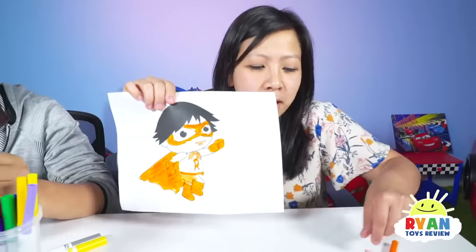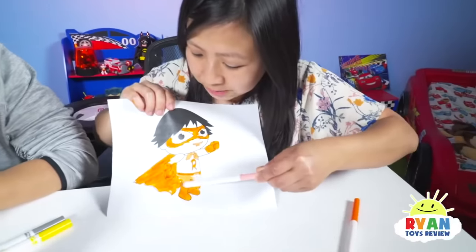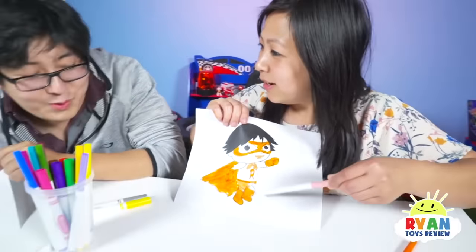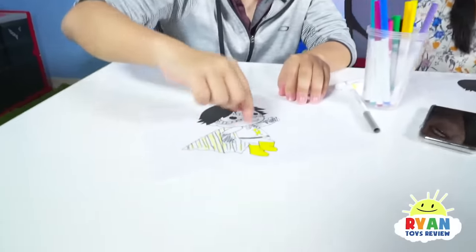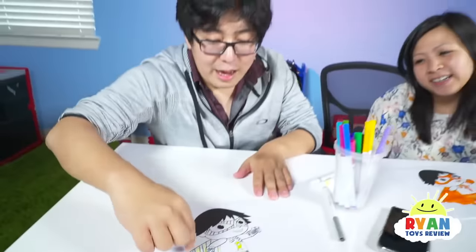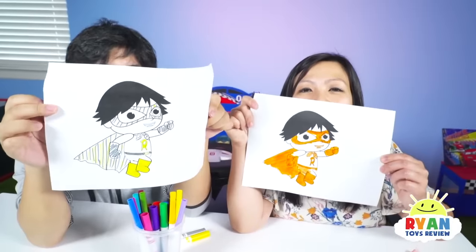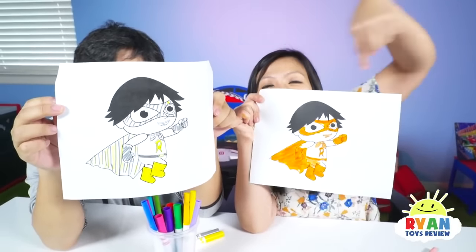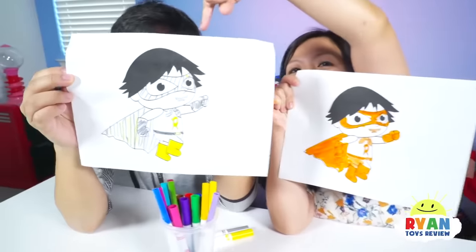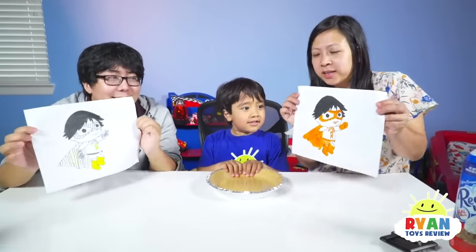Okay, so this is what mommy got. But look, I used the peach color, but it almost looks like the orange. They all look the same color. See, mine look like this. I wanted to do dashed lines because if I do all gray, it just looks too dark. And I mixed two colors, so the cape is a little different texture. All right, guys, before Ryan gets here, let us know which one you think looks better, daddy's version or mommy's version.